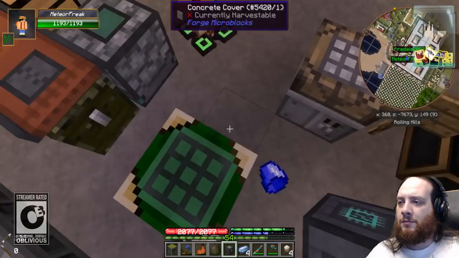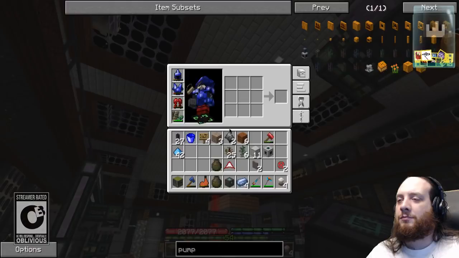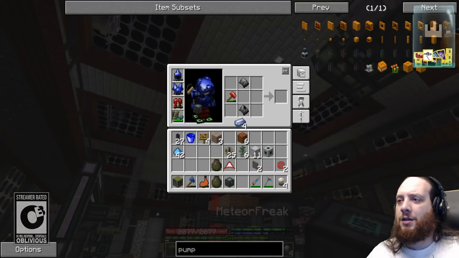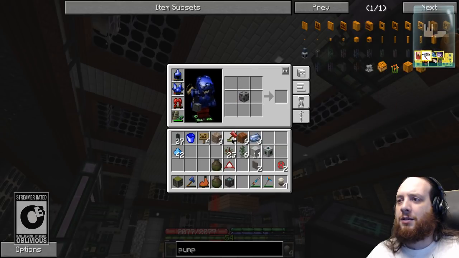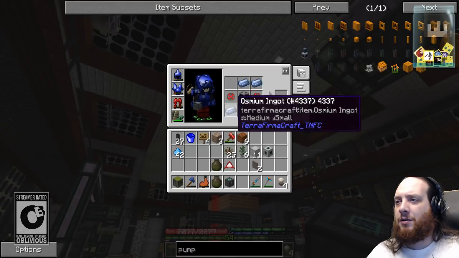There you go, Pat. There's your bucket. Thank you. Hammer, 2 steel sheets, and an osmium makes the steel casing. The casing combined with 3 osmium ingots, 2 enriched alloys, salt, and 1 bucket.